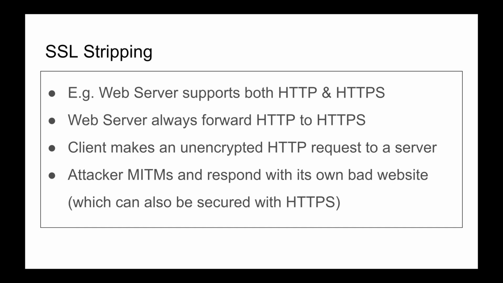This GET request, since it's unencrypted, can be man-in-the-middled. Someone can intercept it, look at it, and see you want to go there. So as an attacker, if I do ARP poisoning, I can forward all of your stuff to me, and I can see that you want to go to Bank of America, and that's important. I know you're going there. How about if I make a site called Bank of America, but misspell it, like Bank of Amerika with an I, or something like that? And I own that site, and it is secure. And I just intercept that request.